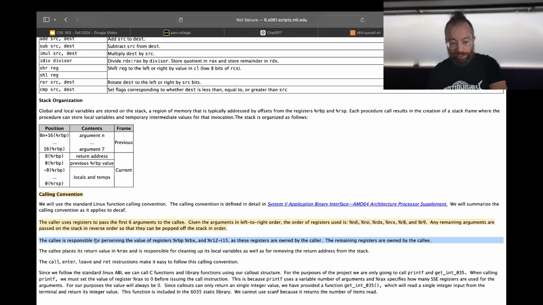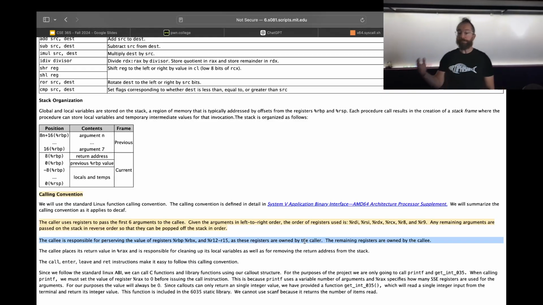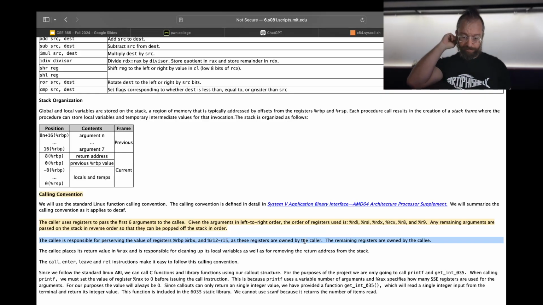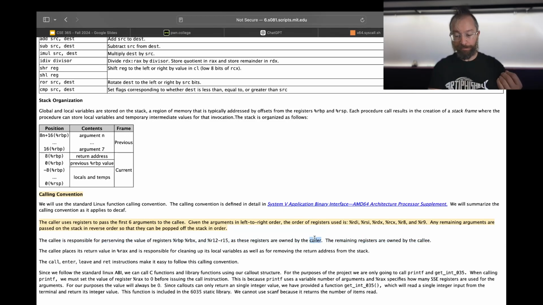Okay. The callee is responsible for preserving the values of registers RBP, RBX, and R12 to R15, as these registers are owned by the caller. So that means that if we had stored a value in R12, it's up to us to save it. No, the other way around. The callee is whom we're calling. We are the caller.